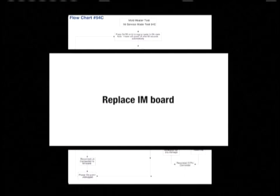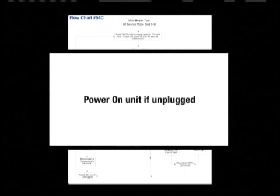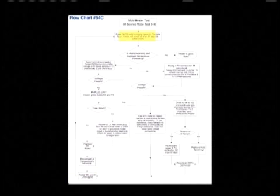Replace the ice maker board when all checks and repairs have been made. If a fuse did not blow, the ice maker board still needs to be replaced. Reconnect the J4 connection to the ice maker board. Power on the unit if unplugged and re-enter Test 54C.